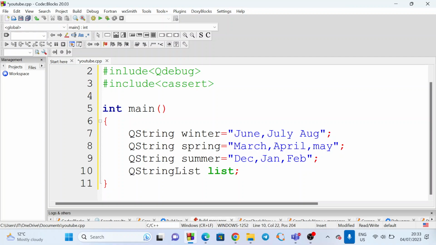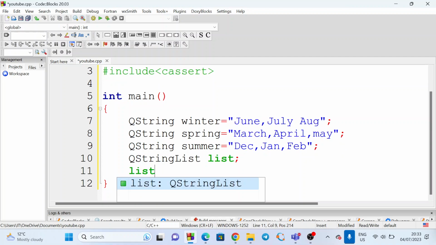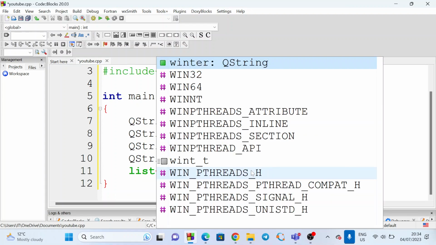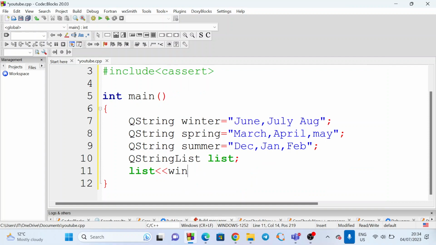When we have this, we can use this list to take for winter, input in winter the way we have written it before.